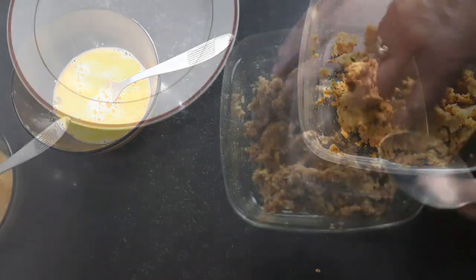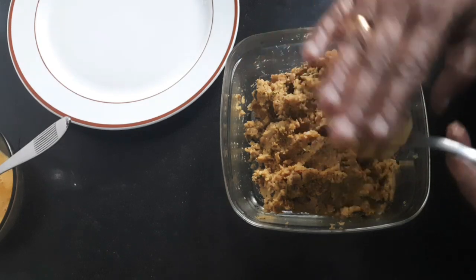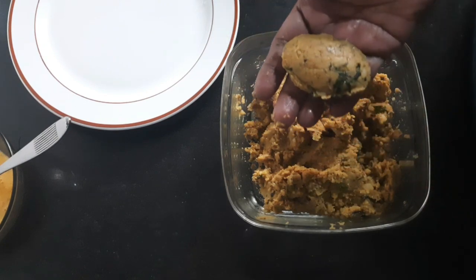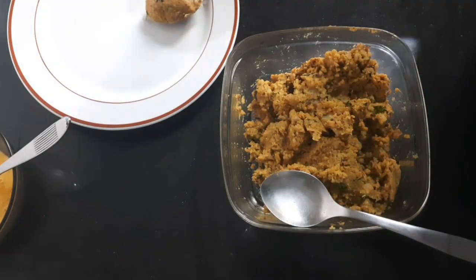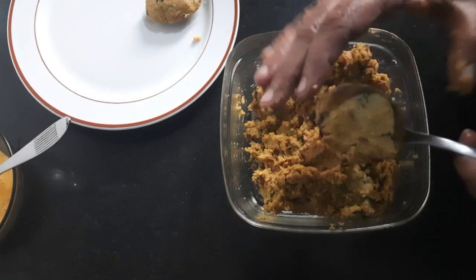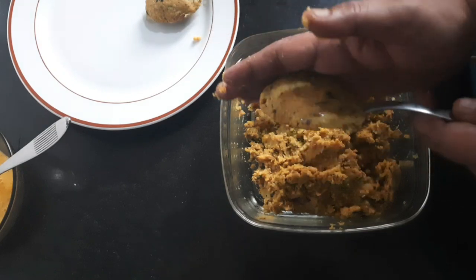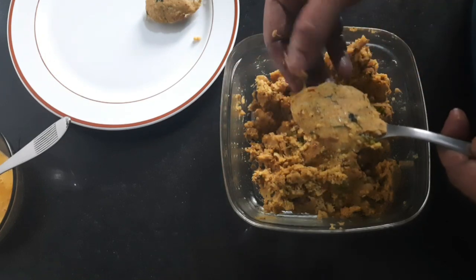This is now ready. Taken a spoon. I'll give the shape of the spoon. It will be like the shape of a badam. I will be giving this shape to all the cutlets. You can even make it in rounds or any other shape also. If you have a mold, you can use those molds and make shapes.